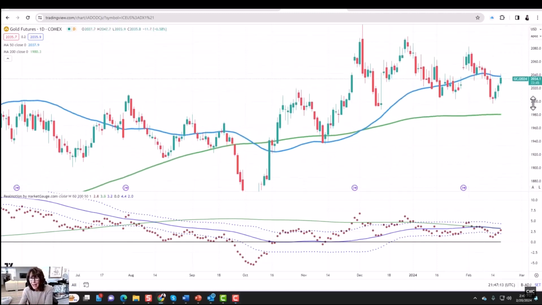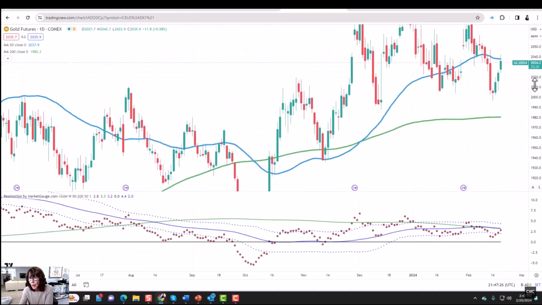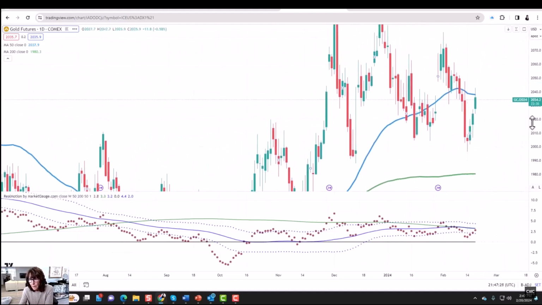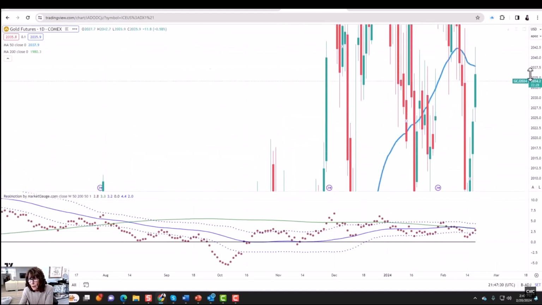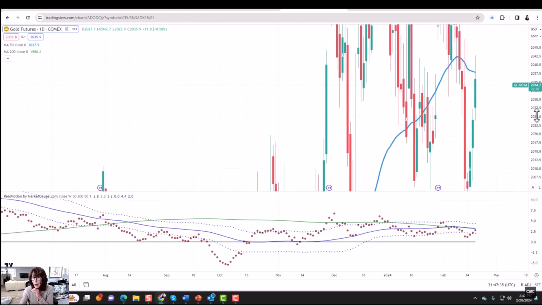But once again, the gold is just in a range bound, right smack dab in the middle of the range. And what was so interesting is that even though intraday it traded above the 50-day moving average, it could not close above it. So that tells me that if we're just looking for an area, what we really want to see now is this to clear over 2040. It says 2038, but 2040 would probably be the nice round number.